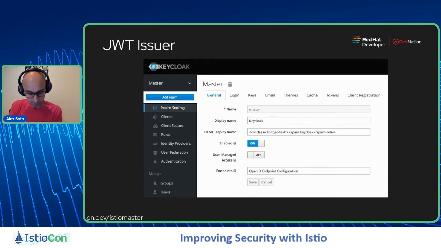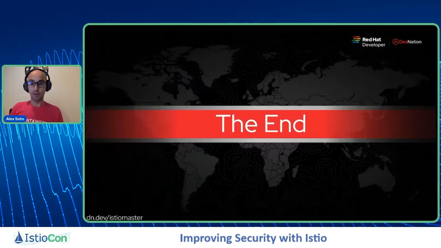This is something that you usually implement in your source code. But again, this is hard to maintain. You need to provide a public key to verify the signature of the token. You need to parse the token. You need to validate that it has not expired, that the issuer is the current one, and so on. So there are some things that you need to maintain, right? And okay, Istio can help you on this as well. And that's all. Well, I'm joking.